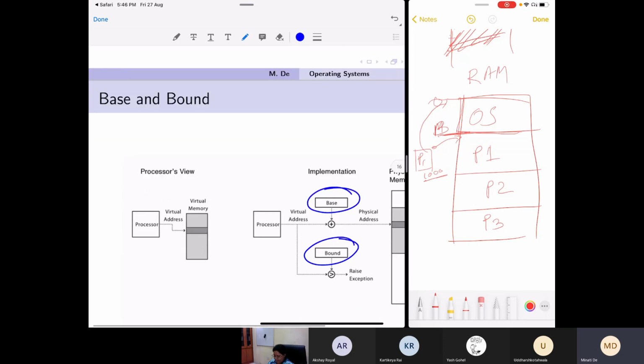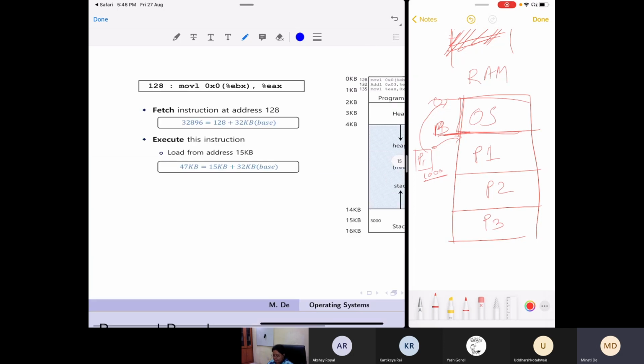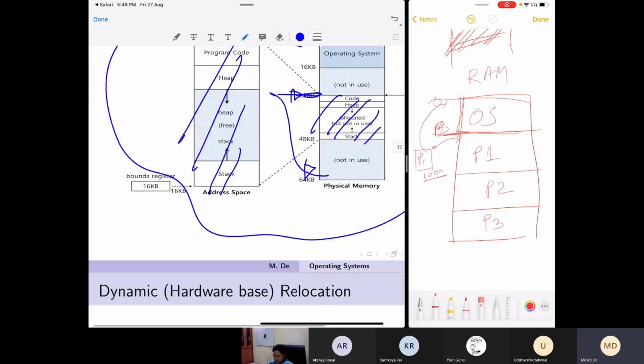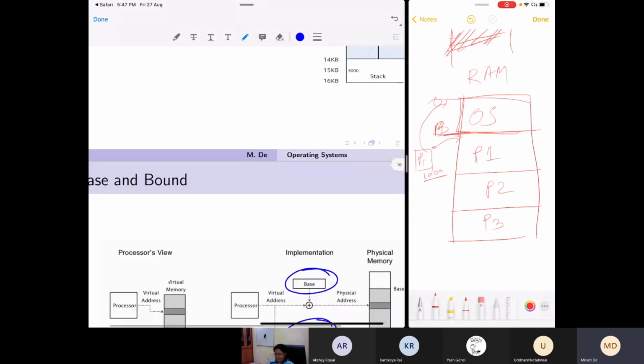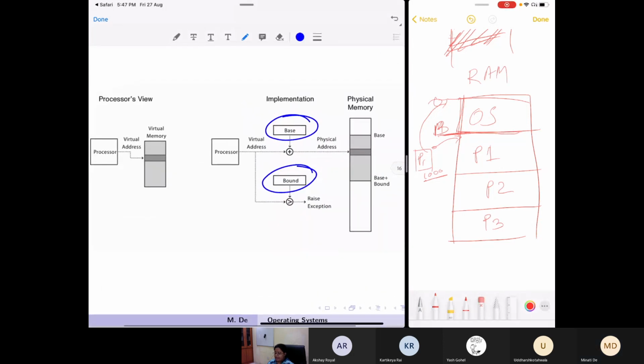To restrict that, we have another register called the bound register, where we can store a value. For example, let's say the total address space size of a process is 16 KB. Its virtual addresses start from 0 and end at 16 KB, and we write that value into the bound register.